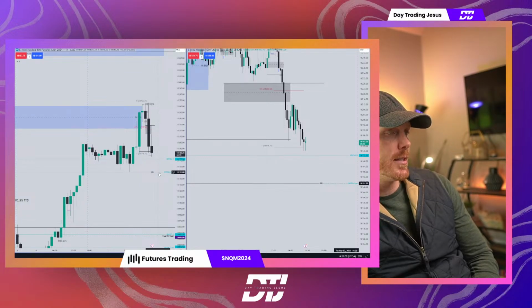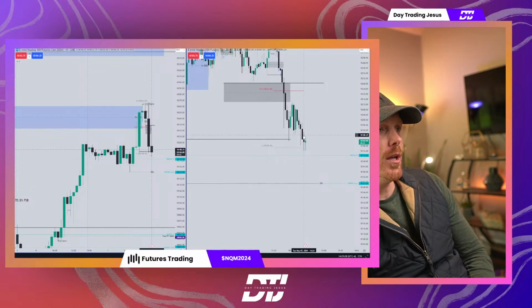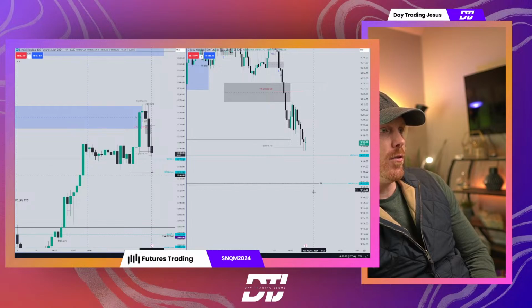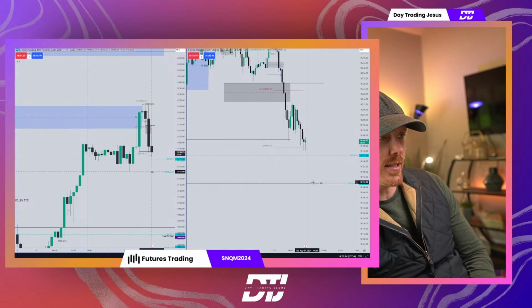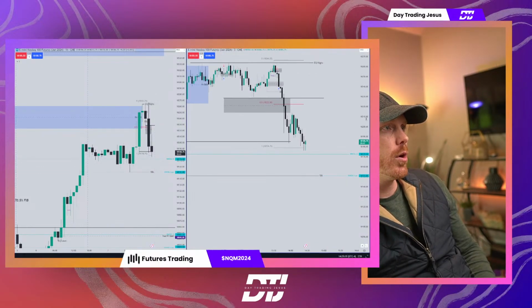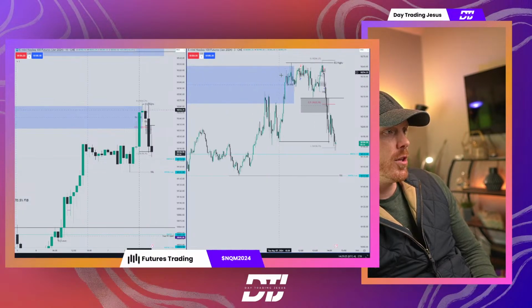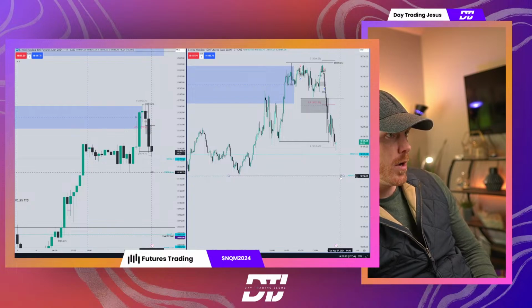I would love to see it today. That would just build my confidence that I'm reading price correctly. You see price run down to this level and take that liquidity. It could run past it, but this is the target. This is, as a trader going short up here where I took this short, having all these things figured out, you could have targeted this and left a runner.